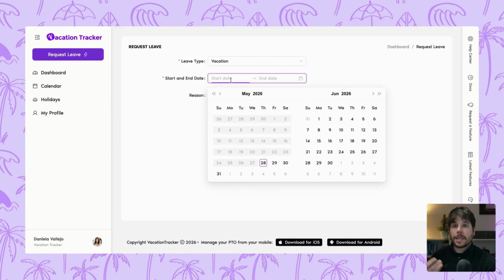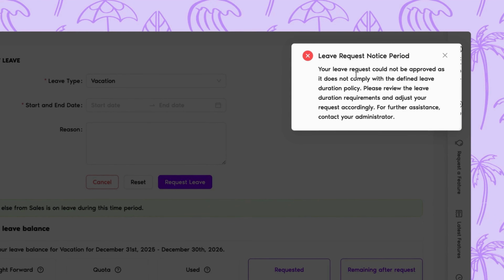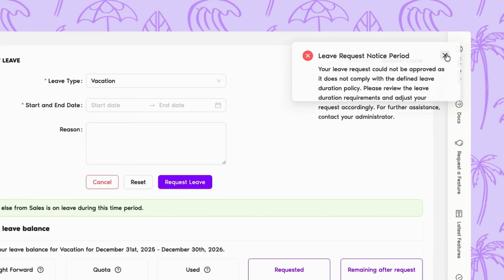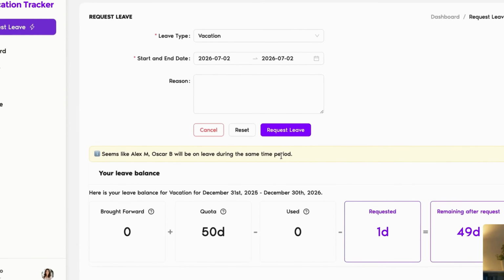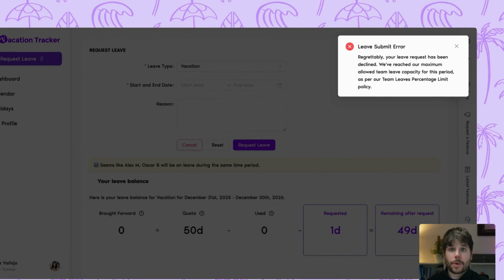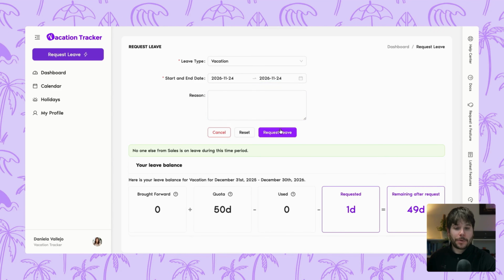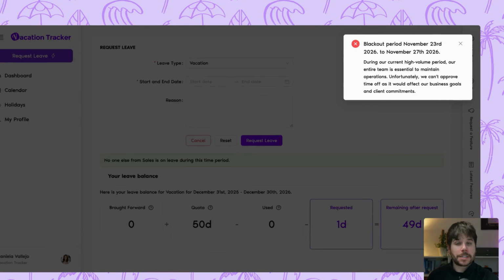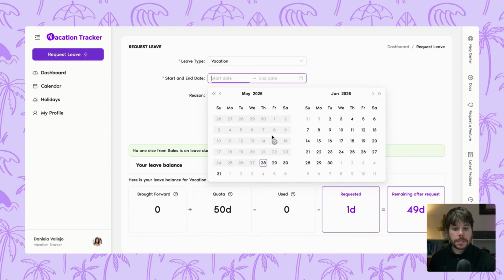And then in this example, let's say they try to take 2 weeks off within the next 30 days. Once they click on request leave, they'll be immediately met with an error message explaining the policy and why they cannot do so. If they try to take time off when other team members are away and there's a warning that appears at the bottom, same thing, an error message will appear letting them know that the maximum amount of users are away. And then if they try to take leave during your busy period, which has been marked as the final week of November, once again, when they request leave, they'll be met with a different error message explaining the blackout period.